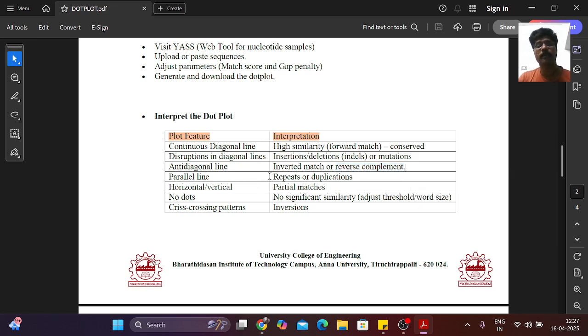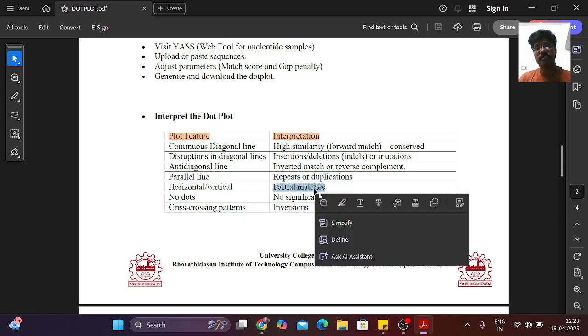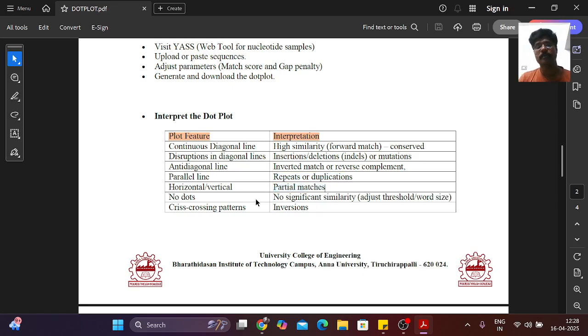This is most important. Parallel lines mean repeats or duplications. Okay, horizontal and vertical lines mean partial matches are seen. Discontinuous in the diagonal lines means gaps. No dots means no similarity will be seen.